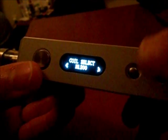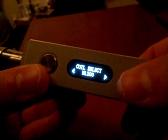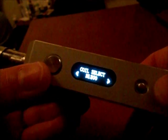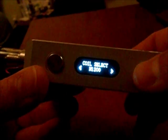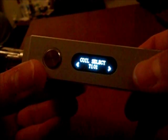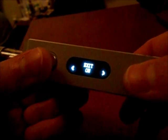When you first get this device, it won't let you select between nickel or titanium, but after you do the update to the device where it'll run to 200 watts, it does give you the option to select either Ni-200 or titanium, Ti-01. But obviously I'm using a nickel coil. Then you go back to the exit. All right, guys, so let's check it out.